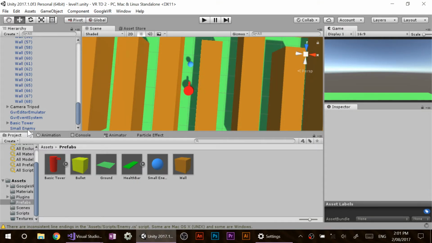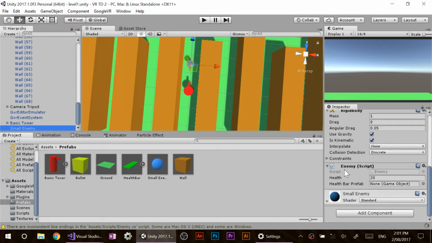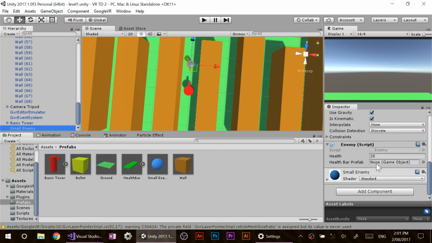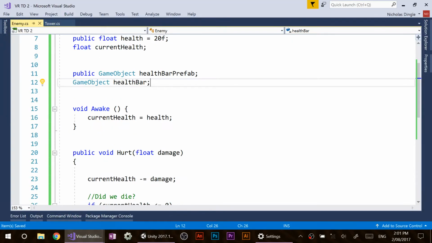I'm going to go to my small enemy, scroll down to the script, and in a few seconds, you should see the health bar pop up there. Okay, so to fix that, what we're going to do now is I'm going to drag the health bar prefab into that box, and then I'm going to hit the apply button at the top. And what that does is it actually means that every small enemy prefab now knows what its health bar is. Really convenient and really easy to use. So, and now we have to edit the awake and the hurt function slightly to include the health bar.